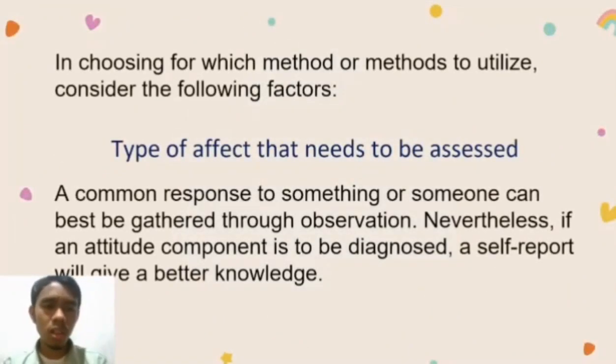Now, in choosing which method or methods to use, we need to consider these three factors. First off, the type of effect that needs to be assessed. If you will select a tool, you need to know what effect you need to assess, in order for you to check what needs to be observed.